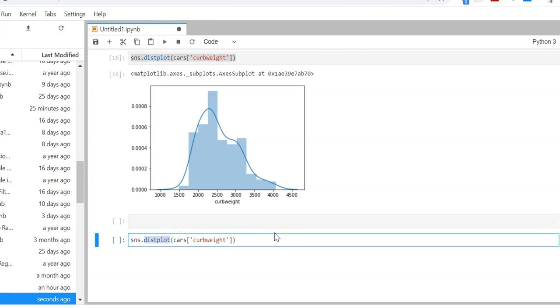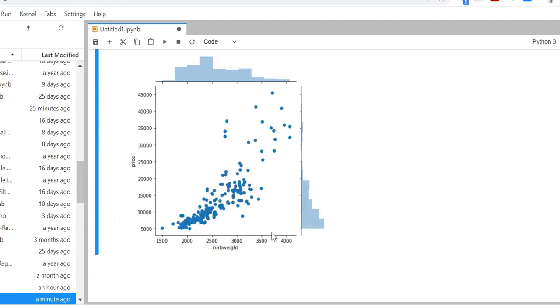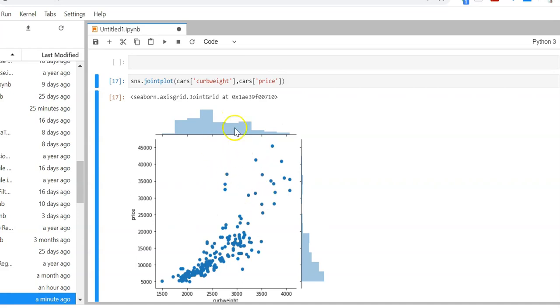For the scatter plot we will use the joint plot function, jointplot, and then we can put the columns here, price, execute. Okay, from this you can see that as the curb weight is increasing, the price of the car is also increasing. But then there are some cars where the curb weight is increasing but the price of the car is down.